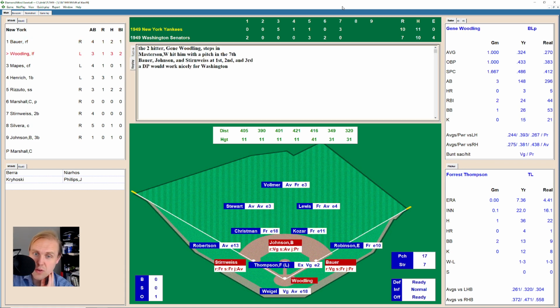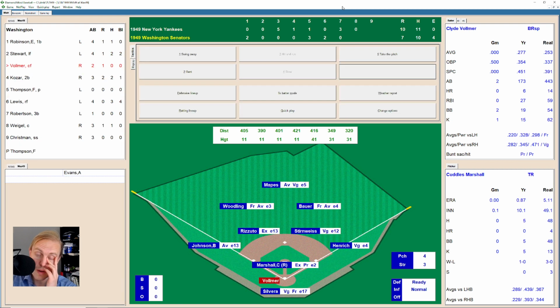I think the bases have been loaded for both teams all game long. That's hit fouled on the left field line, 0-1, and there's a ball. 1-1 the count on Gene. And there's another strike inside corner, 1-2. Ground ball to Kozar. He goes over to Crispin for 1 and back onto first base for the double play. Barely. And that saves a potential run, and we go to the bottom of the 8th inning.